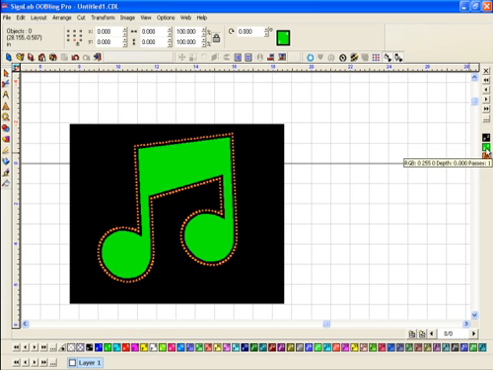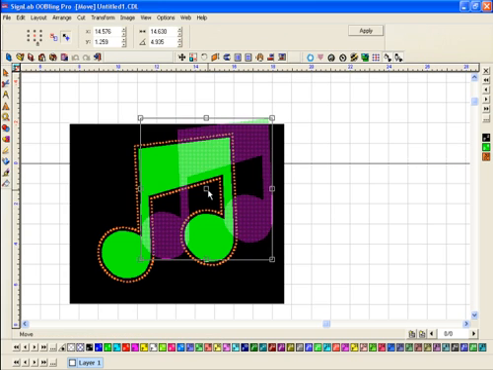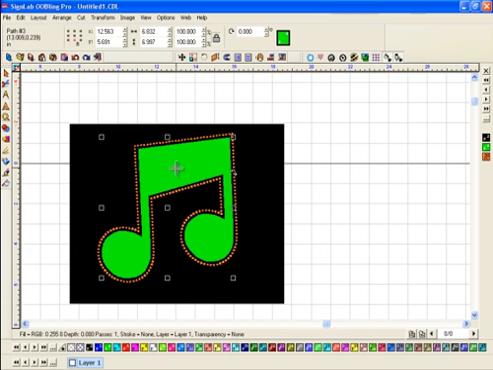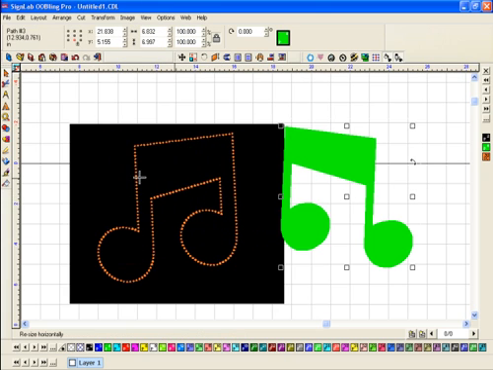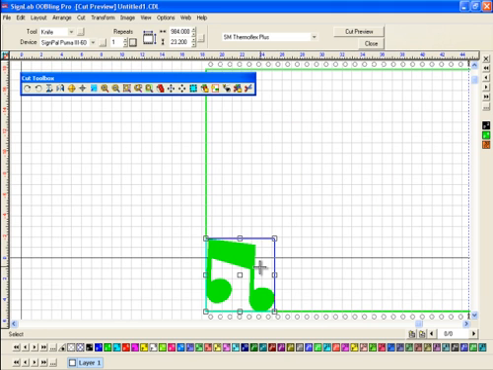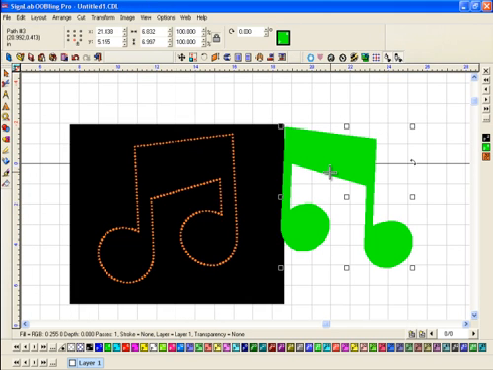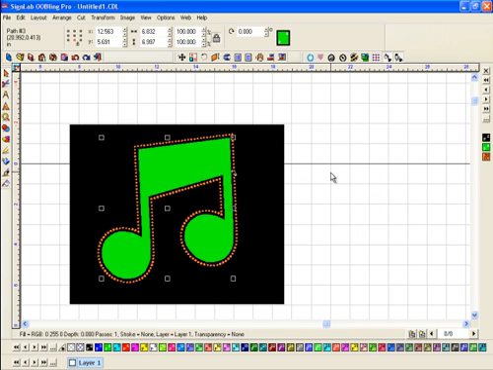I'm going to hold Shift and click the green, so now I have this piece here. Just remember that when you cut your vinyl, most of the time you have to mirror it, so I have a little shortcut up here for mirroring it. I'm going to take this piece and send that part to my cutter. So I go up to cut, and I'm going to cut that one out. Then I'll have my two pieces: my vinyl cut ready to heat press, and my template ready to brush stones in. I'm going to put this back just so you can see it.